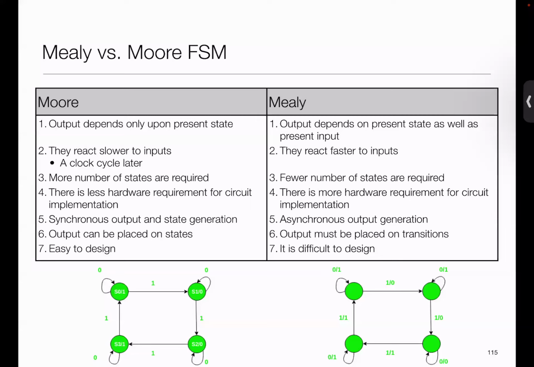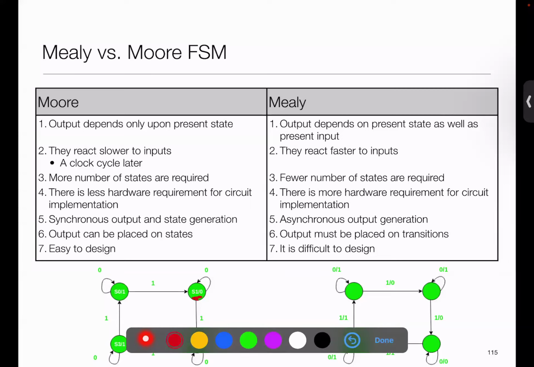Again, just to remind you, a Moore machine is one where the output only depends on the state, and typically we write it as part of the state itself. So this is saying state S1 with output 0. It's 1 bit output, 1 bit input in this case. Whereas for Mealy machines, since output depends upon the input also and not just the state, the outputs go on the edges. So 1/0 here means that I'm taking this edge if input is 1, and I'm going to put 0 on the output.